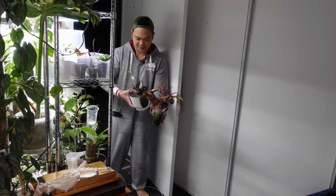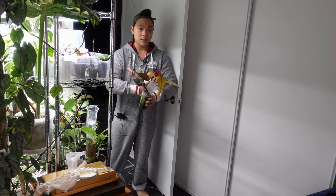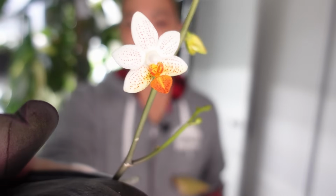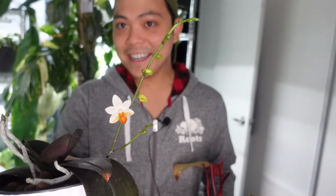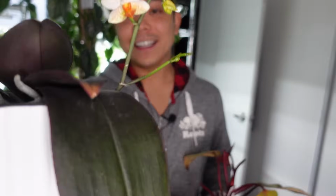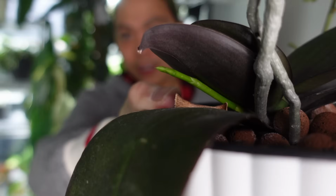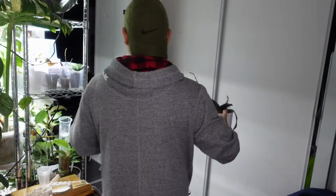And in orchid news, because it has been eons since I've shown my phals, Phalaenopsis Mini Mark. So I'm so happy to see spike. It's also producing another small spike there. I don't know if y'all can see. And then there's another one here. So we'll take a look together. I do want to talk about the phals.